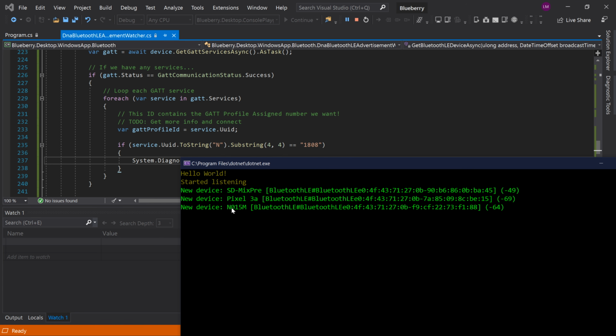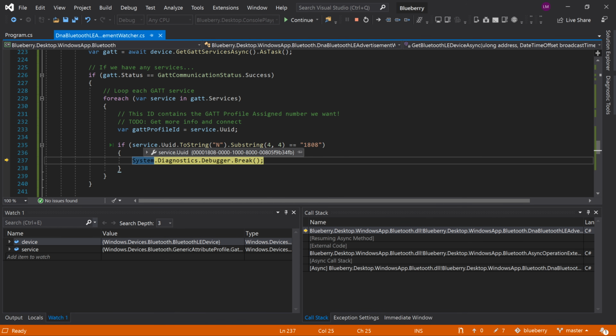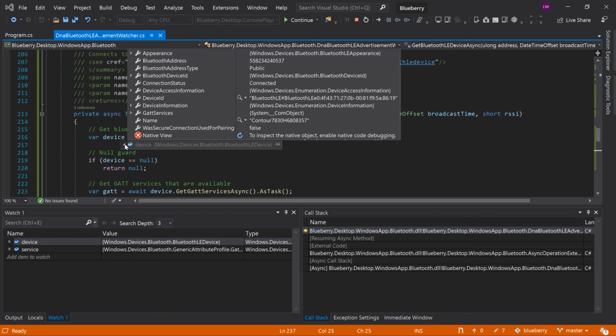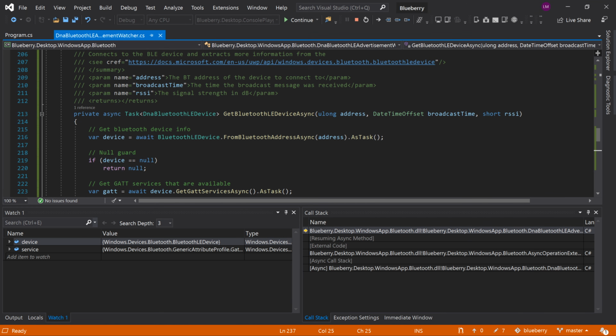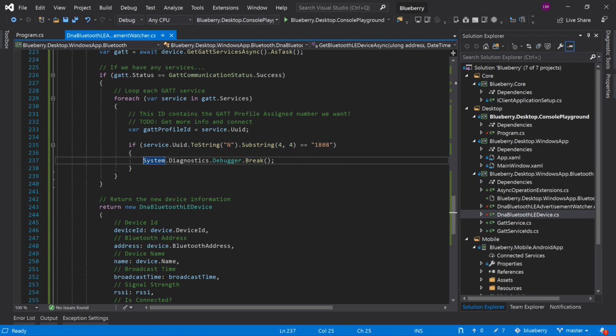Right, so it's flashing blue now. We probably won't see it output here because as soon as it does, if it has got that service, it will break into code. Oh yeah, there we go. So service ID 1808, and I'm guessing this device name is hopefully the Contour. Yeah, there we go, perfect. So that's a really good sign. We actually know that one of the services that this supports is that glucose reading. So that's really good.